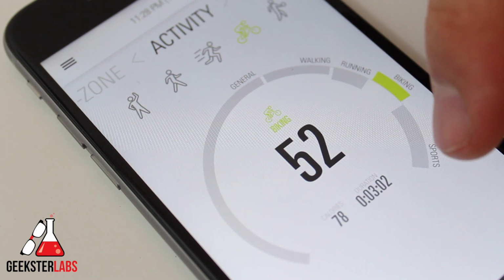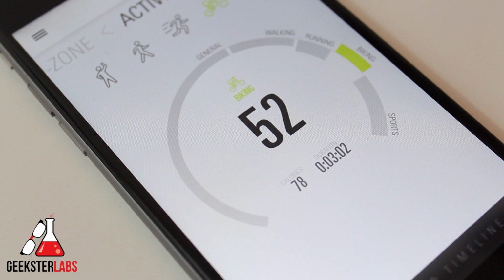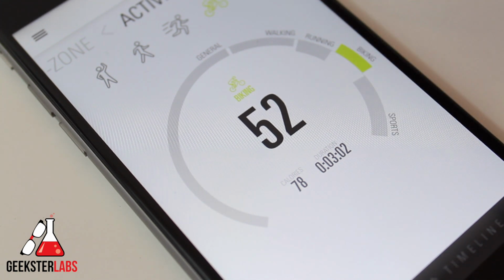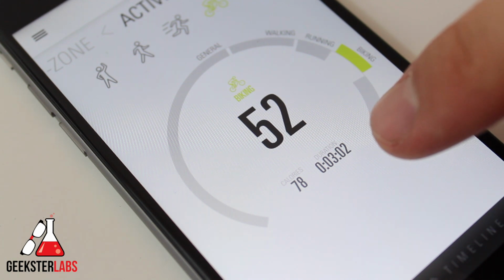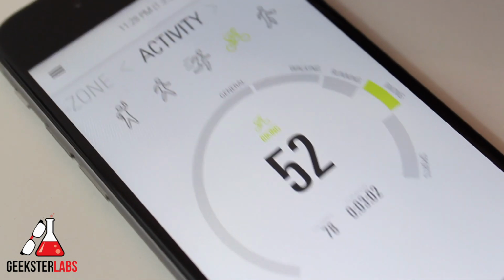Bike doesn't say, it just says duration. So it says I biked for 3 minutes. That's not accurate. I actually was on the bike for 10 minutes exactly at the gym, so I'm not sure. Sometimes certain things like that, they do act a little weird and it doesn't always pick it up. But that's one of the areas where I did notice that it didn't register the thing right there. But it says I burned 78 calories while on the bike.